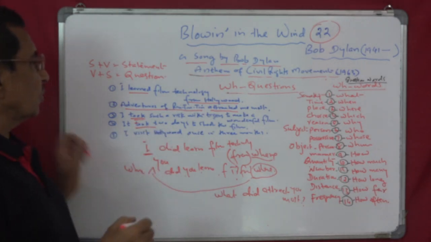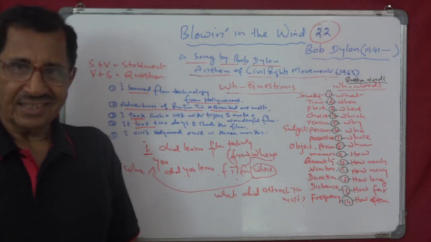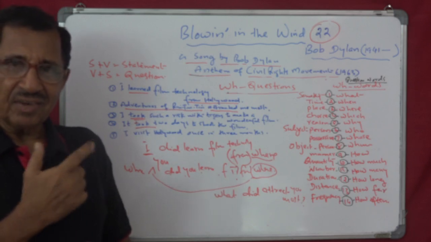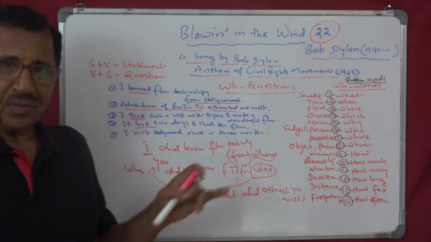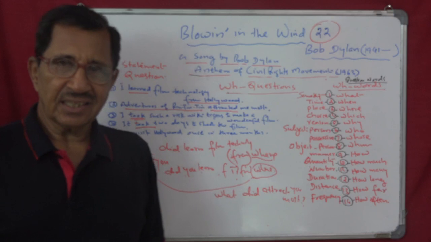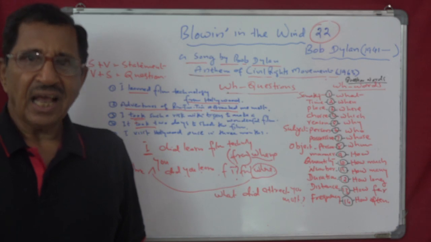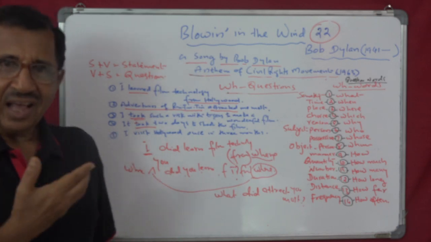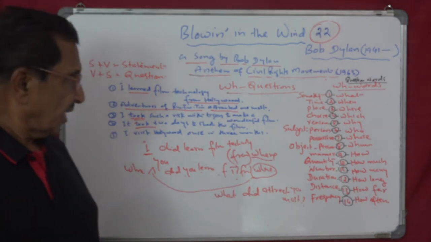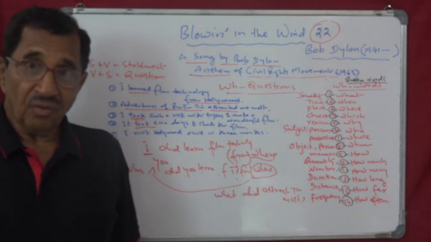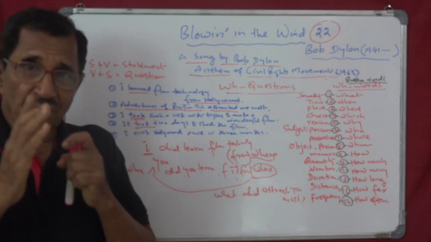See, look at the next one. It took 2 days to shoot the film. Took. You have to double it, because it is a single word. When you double it, it will become did take. Isn't it? Now, what is the answer that you want to get? The duration. What is the question for duration? How long? So, how long did it take you to make such a film? How long did it take you?